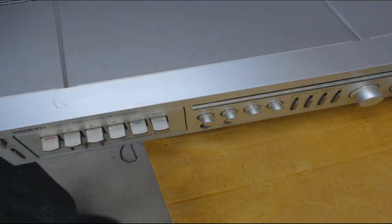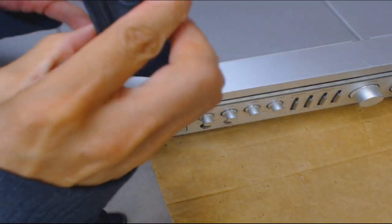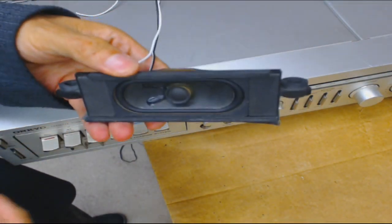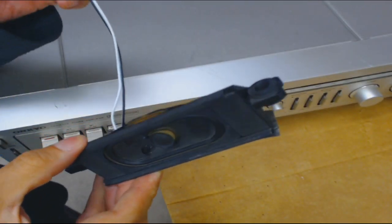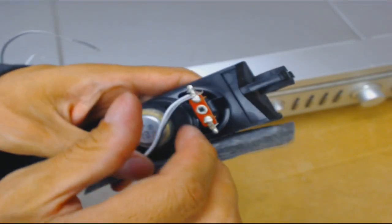But anyways, I have this jankety speaker that I think came out of an LCD television that didn't work. I can't remember where I got this speaker. I had 2 of these, and I think I tried to solder. See, it's coming loose, but I just wired it for this video.